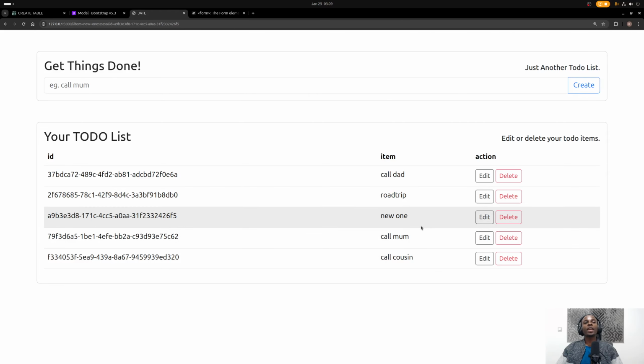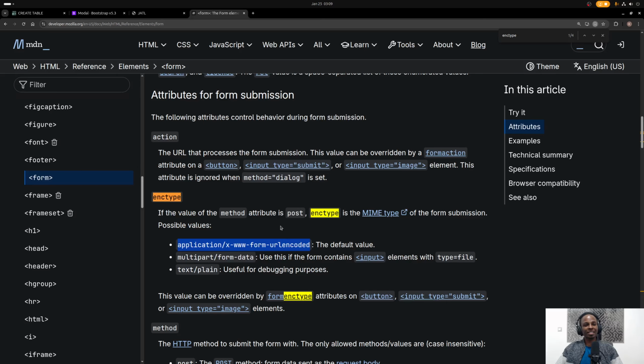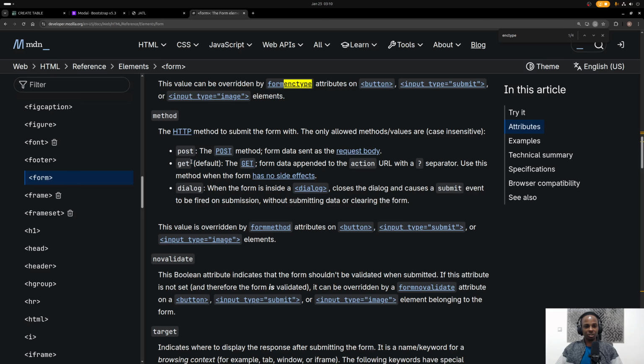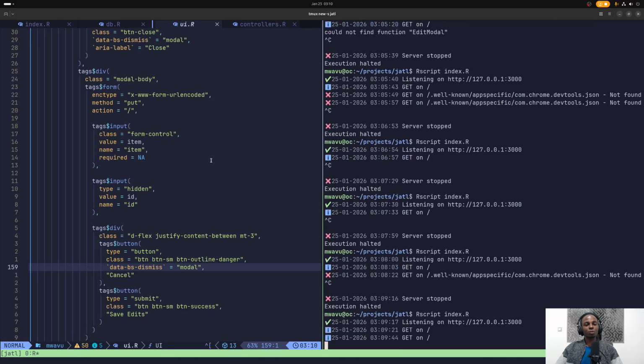Oh, I am sending a put request, but then I learned some days ago that forms only support post. It's actually here. They only support post and get HTTP requests. So that means I should just make this a post, which is very interesting.